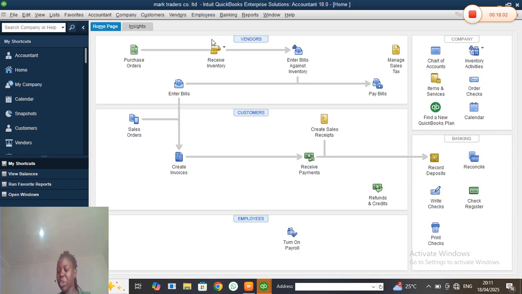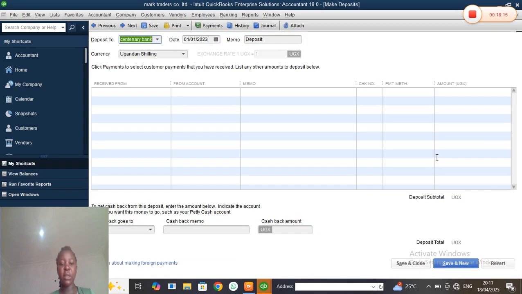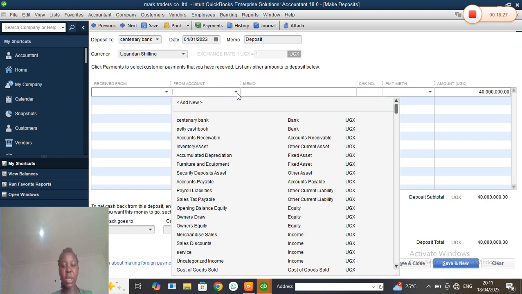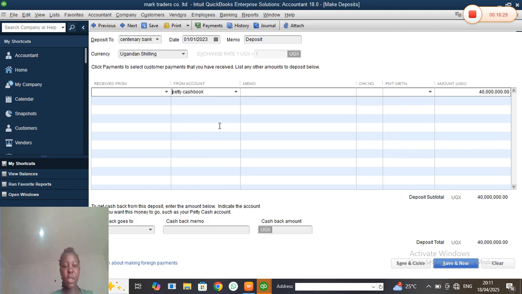That part is finished. I got transactions. They're saying they deposited 40 million into the bank. You come and go to record deposits. You record 40 million. Amount is 40 million. Yes, that one, but from which account? Since it is operating using 2 accounts, the next one will be from petty cash book.